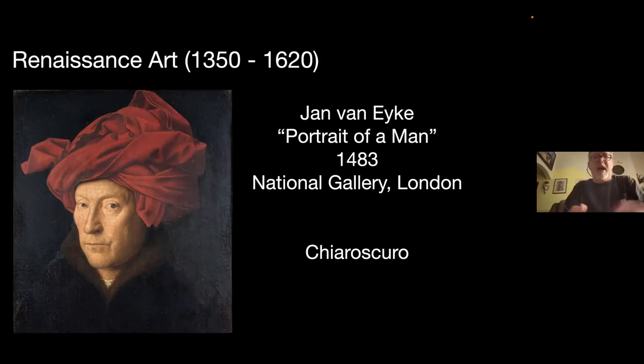Basically, if you look at most pieces of Renaissance art, there's a black or dark background, and there's this feeling that the figure or the figures in the painting are coming out of the darkness, and in fact you can't actually see some of the lines between the figure and the background. For instance, in this painting by Van Eyck, called Portrait of a Man from 1483, if you look at its coat, you can't really even see where the coat begins and the background ends. And what that does is it makes it so your eye kind of draws the line for you.